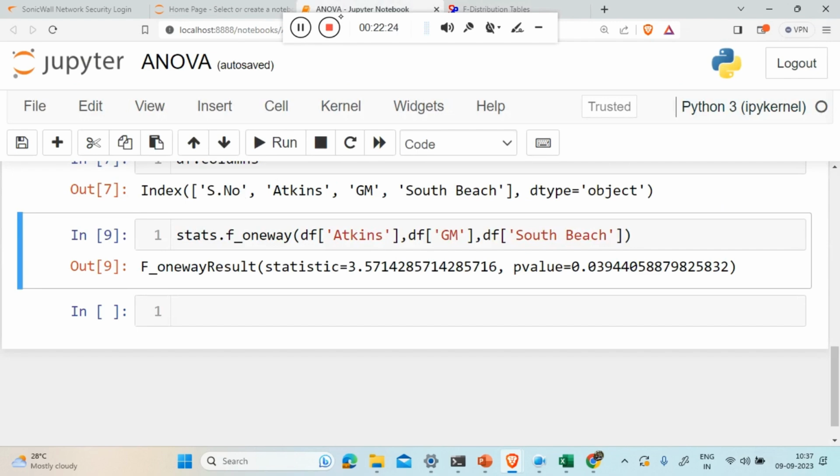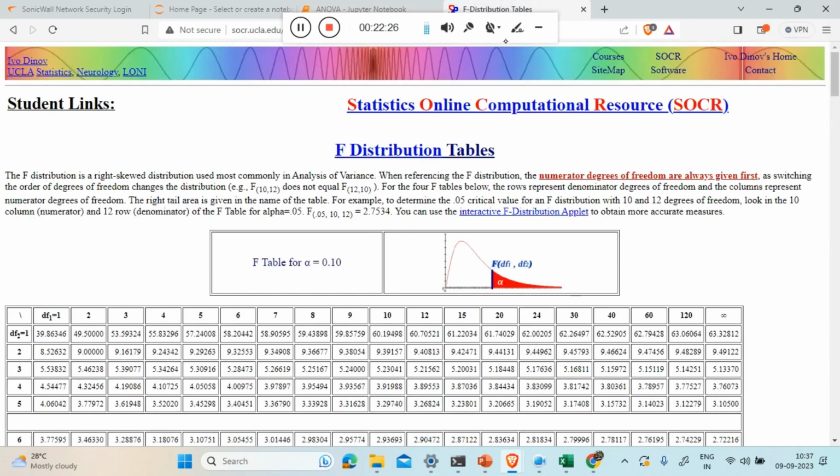So the null hypothesis is rejected. Reject H0 means accept alternate, meaning these three are different. So on location-wise also, your diet is impacting. That is your conclusion in short.